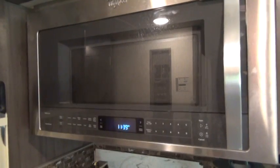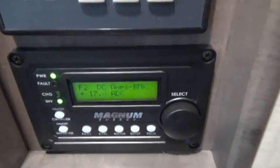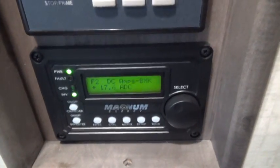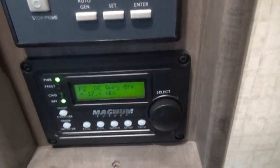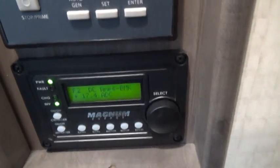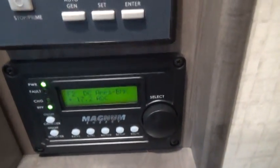Good luck with your RV travels. In your RV or motorhome, you really want to do some experimenting with these power levels. It's going to be a little different in different motorhomes or RVs, so you have to do a little experimenting as to what you can use and what you can't use when running just off batteries at night versus during the day if you have a lot of solar power coming in.